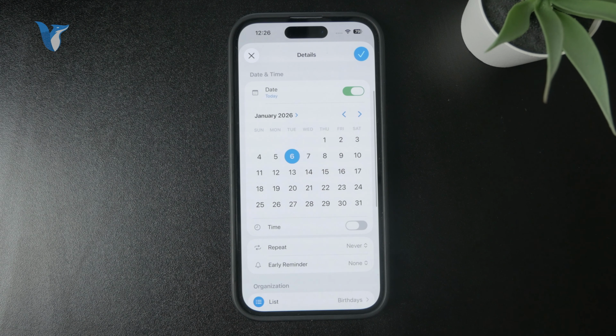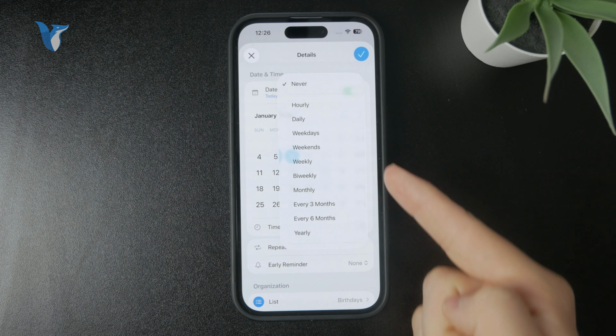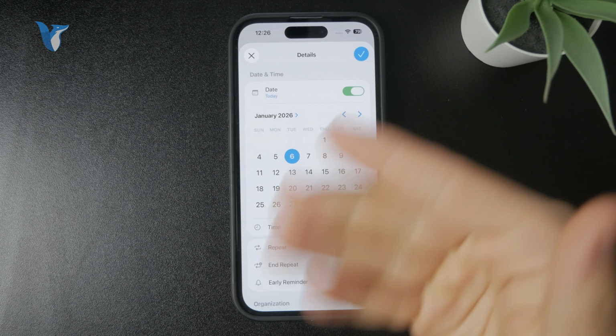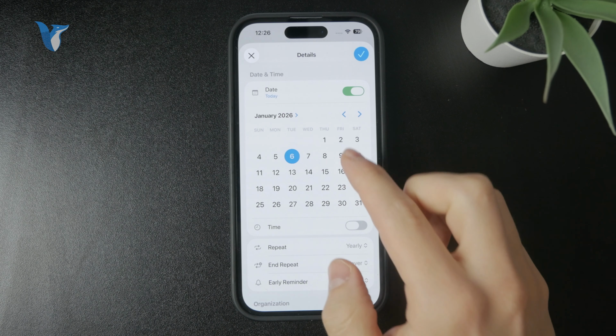reminded about it. And the best thing about it is that you can also set up the repeating and choose it to be yearly, which likely makes the most sense for a birthday. So you can repeat it every single year. And then, at that particular date and time, you will be reminded that that person's birthday is today. So that's how you can set it up. Of course, more things can be added, like images, location, and other things as well.